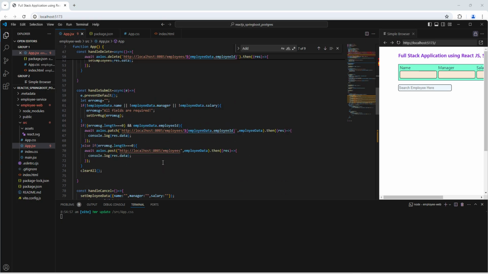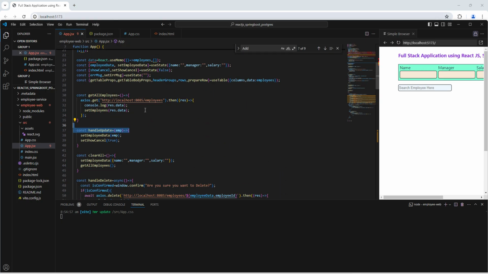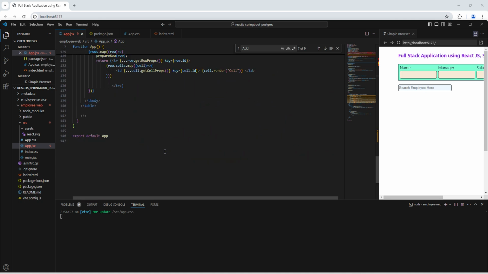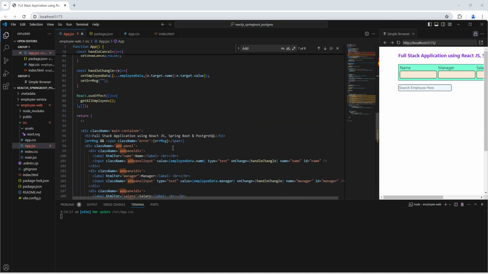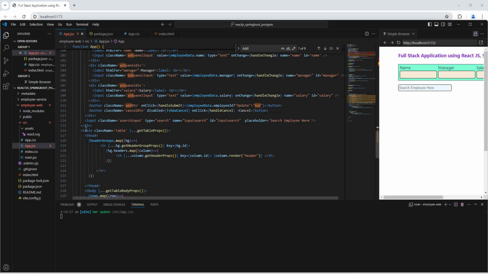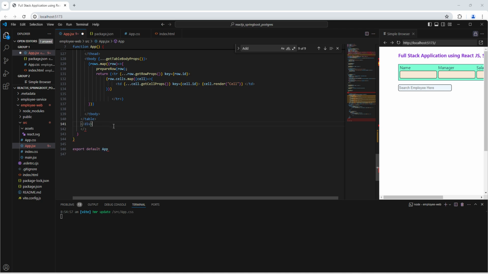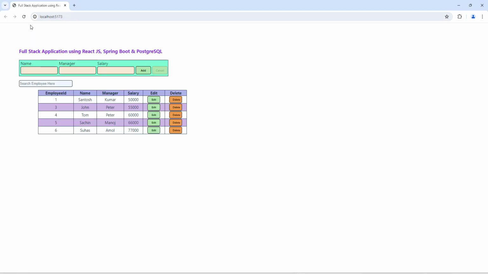Now the table, actually while creating the table, this is the main div, and we need to add this table inside this main container. Okay, so here we need to complete this div and we can save it. Now fine.